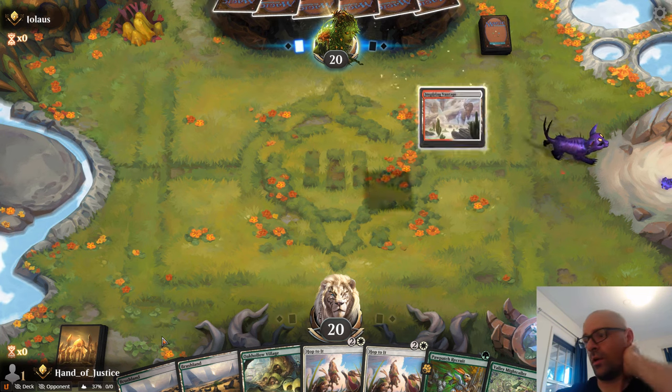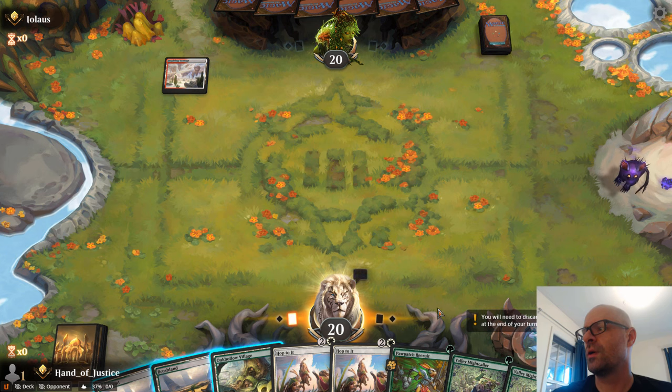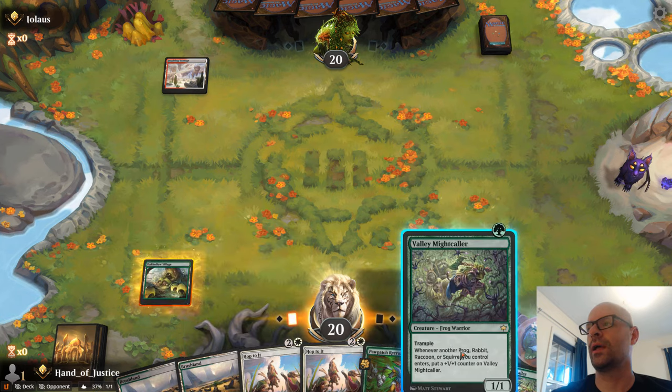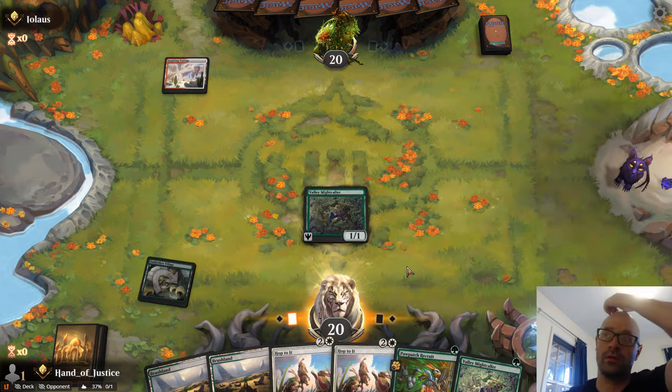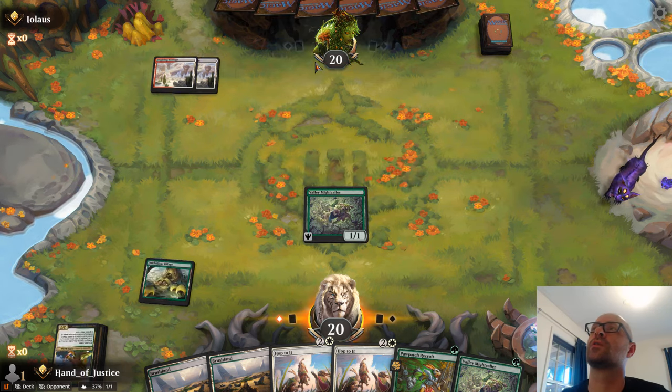This hand looks great. We've got all three colors of mana, two colors of mana and three lands. Valley Might Collar is a great way to start. So we can open up here with an Oak Hollow Village and lead out with a Might Collar. Looks like we're up against probably Boros token control.